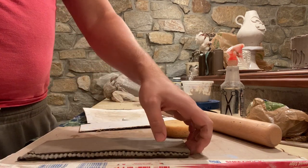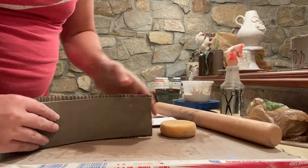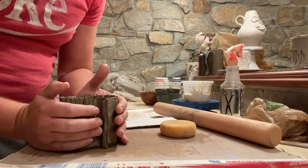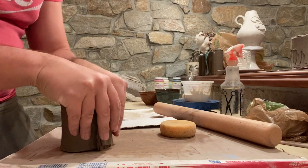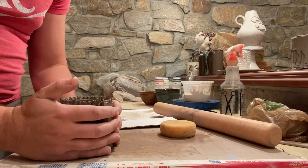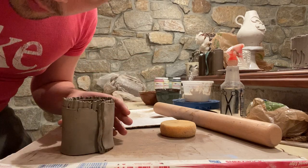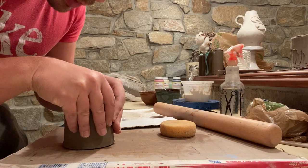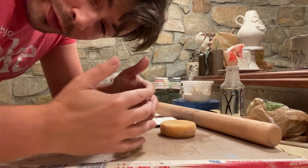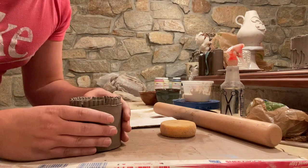All right. At this point, I'm gonna pick this sort of sandwich slab up, and I'm gonna start curling it into what's gonna be my cylinder. All right, now while it's resting up like this, because clay has memory. Clay wants to go back into the shape that it was previously. So I'm getting this slab used to bending into a cylinder before I finish it up. So I'm just kind of training my clay right now to stay in this cylinder shape. All right, I'm gonna put this over here.